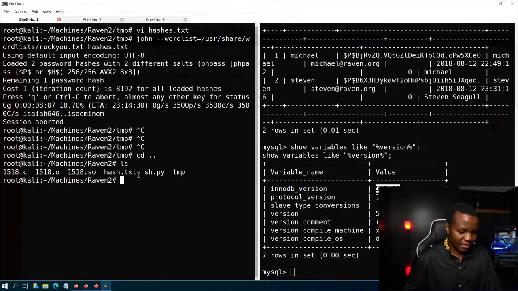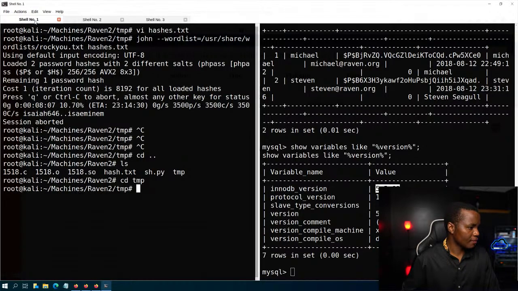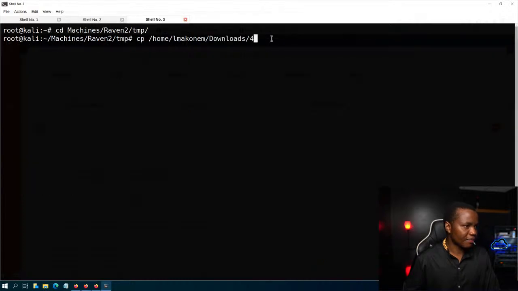I'm just looking at where I had downloaded it before. It's 518, not 40 something. All right, so we're going to copy that exploit here.